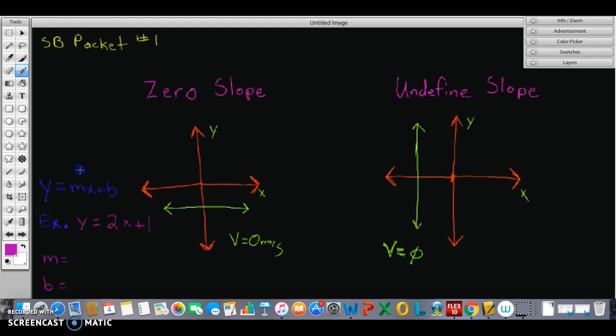All right, so remember, m stands for the slope, how fast, and b stands for the y-intercept. And that is the point that is intersected on the y-axis, okay? So in our equation here, the slope is going to be 2, and the y-intercept is going to be 1. All right, and pretty much you just look for the number that's next to the x. That's always going to be the slope, and then the number that is by itself with no variable around it, that's going to be b, the y-intercept.